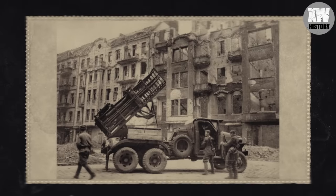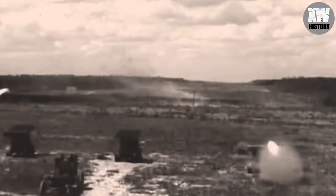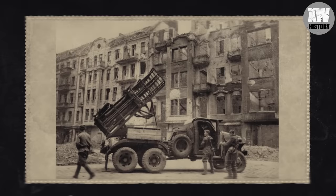Here is a guard rocket-motor BM-31-12 in Berlin, 1945. It was a modification of the BM-13 rocket launcher, the famous Katyusha, which fired 132 mm caliber. In the army it received the nickname Andrusa; it fired 310 mm shells. The rocket launcher was installed on American Studebakers supplied to the USSR under Lend-Lease. The Andrusa installation had a more advanced turning mechanism and a locking device that allowed the vehicle to move with a loaded launcher, making it faster and easier to use in combat. They entered the front in the summer of 1944.